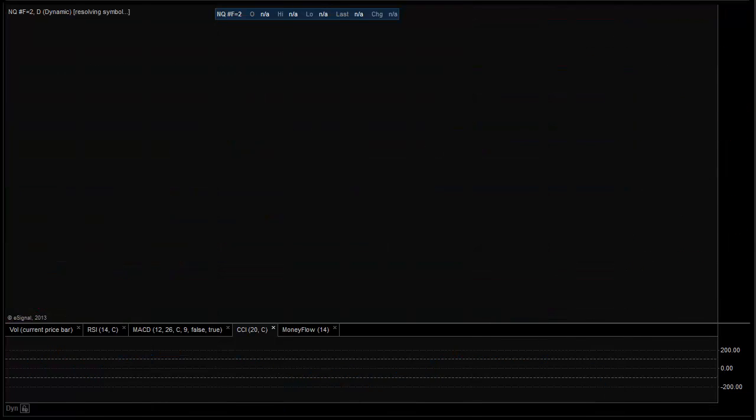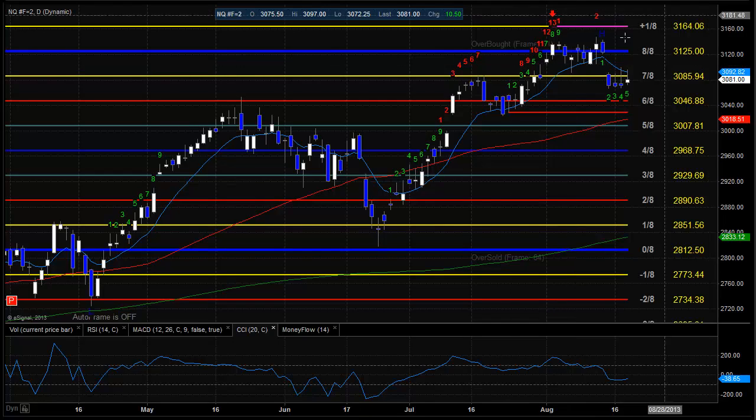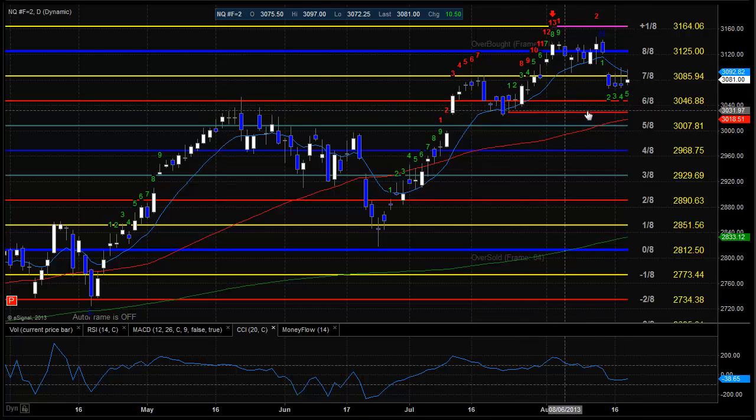Here's the NQ futures. NQ futures pretty much just trading in that same range. All these real bodies are still clustered around the same areas here, so we're really not seeing any new technical developments. We're still short-term negative, being below the 10 EMA, but holding substantially above the 50 so far. To the downside, if we break the low water mark of this move, about 3066 is going to be important. If we release below that, the static trend line here, the red line, is going to come into play, so make sure you're aware of that. And then, of course, the gap window, which is going to be the high water mark from Monday's trade, and then settlement at 31.25 is going to be in play.